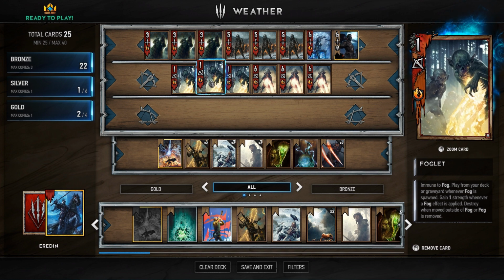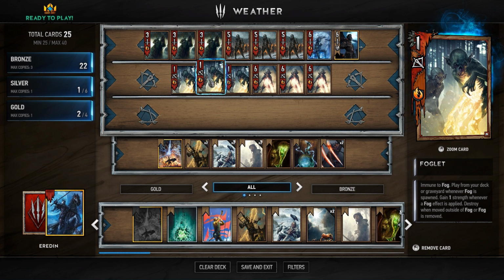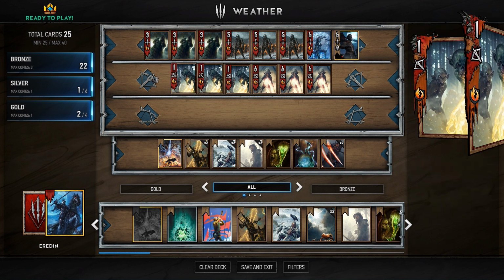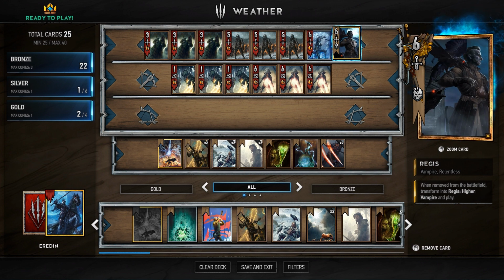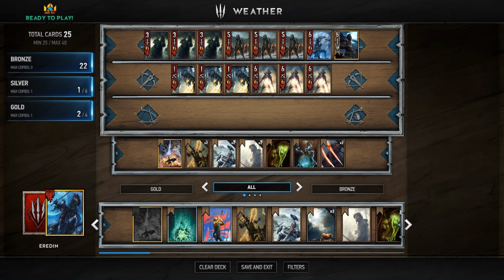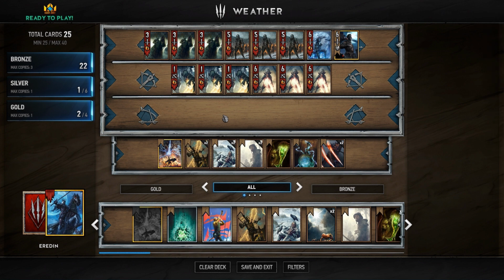The downside is, though, you lose them whenever they are moved outside of the fog or the fog is removed. So they instantly become zeros. This is one of the downsides to the deck. There's not much you can really do about it except for not playing them. But if these get picked as your faction ability at the end of the round, the fog disappears, they instantly become 0, and you get no value out of it, which is another reason why Regis is in here, so that if that happens on the off chance, then at least we get some value out of our ability, and it kind of pseudo buffers our faction ability.